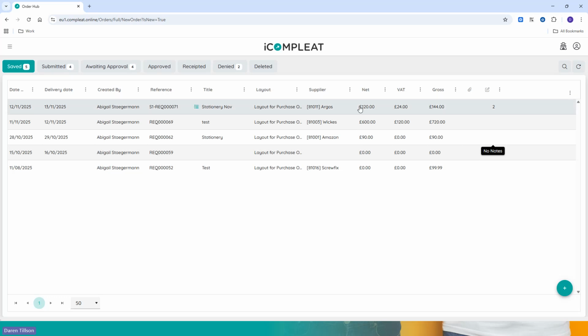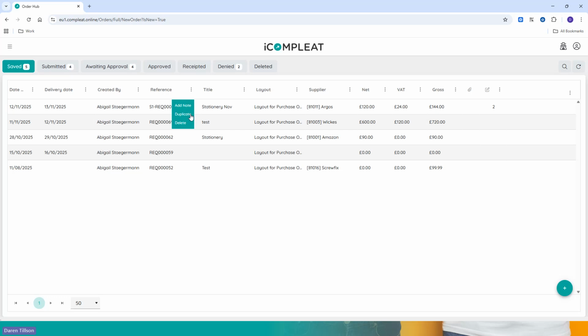What we also have from a grid view perspective is if I hover over the line, you can notice this little 3-line menu is following me around. If I click onto there, this is where I could again call up the notepad. I can duplicate the requisition as well, and I can delete it from here too.